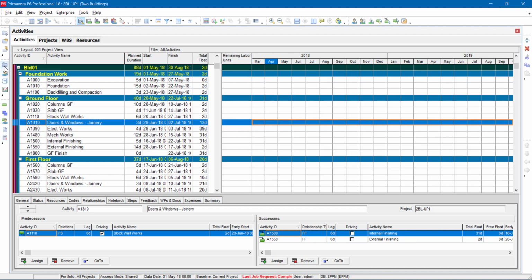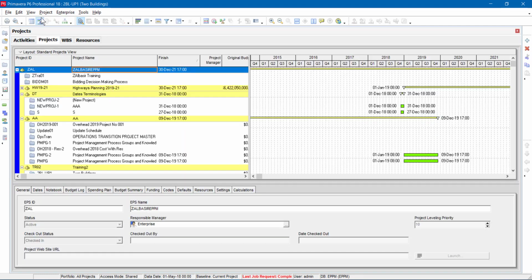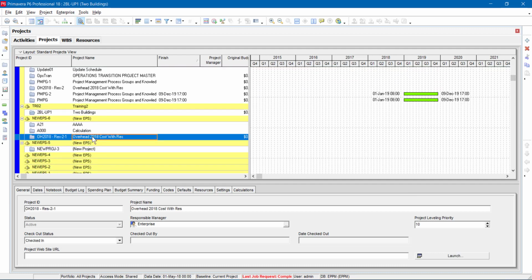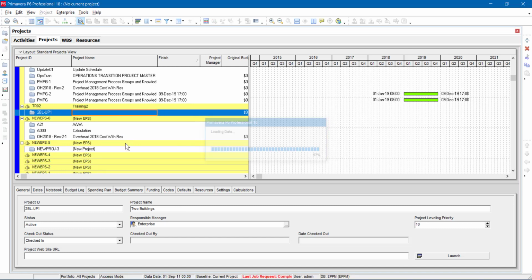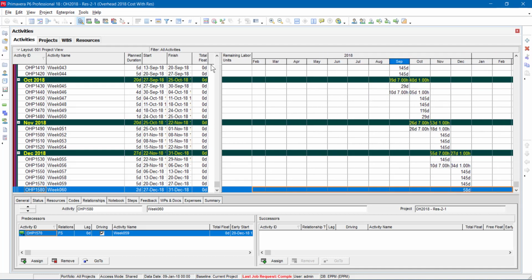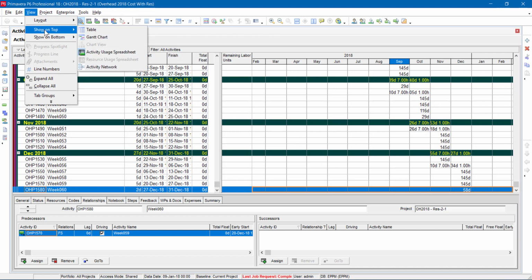If I go to another project, okay, let me go to Gantt charts just to make it simple. And let me go to something which we have units and resources, this one here, okay. Now I open it, now I go here and you see that units is available here. Now the Activity Usage Spreadsheet is available only in the activity tabs. It's not available in the other ones, and it gives me the units used for each activity. From its name, it's activity, so it's available for activities only.